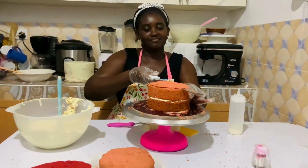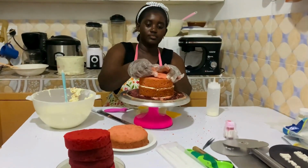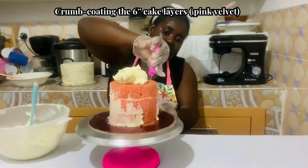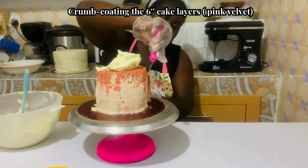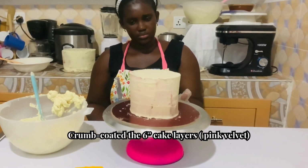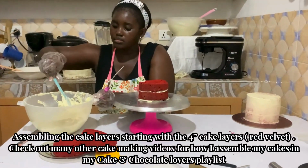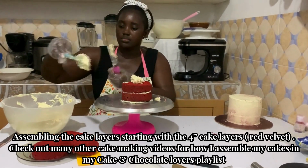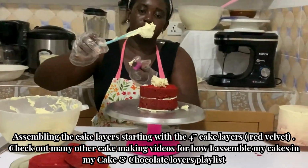So this is how the pink velvet cake looks like after assembling and then cutting off any excess. So this is it. We are going to crumb coat like we do for most of our cakes, like we've done for the one behind me, which is the 8-inch cake, and then we'll continue from there.